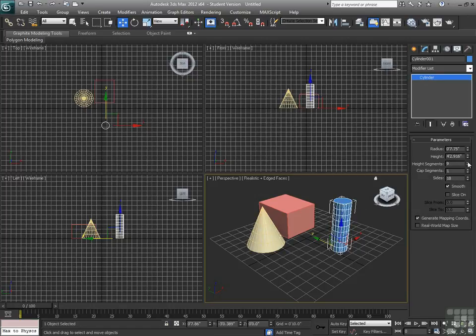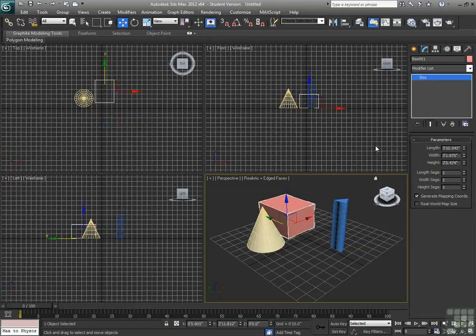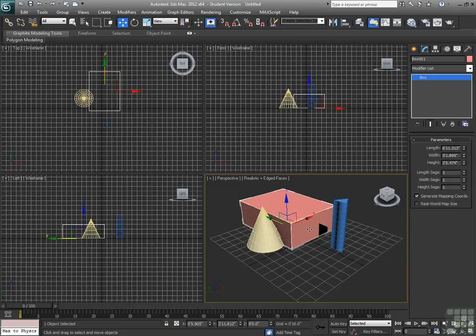So I can give it more height segments so that I can add modifiers to it and get smoother curvature out of an object. I can increase the number of sides, so we can give it 36 sides. We could give it 20 sides. We could give it 3 sides. A cylinder can't have less than 3 sides, so it's as much or as little as it can have to actually define the object. Again, because these are still parametric objects, they still have the parameters available for adjusting all of the qualities of how that object looks.